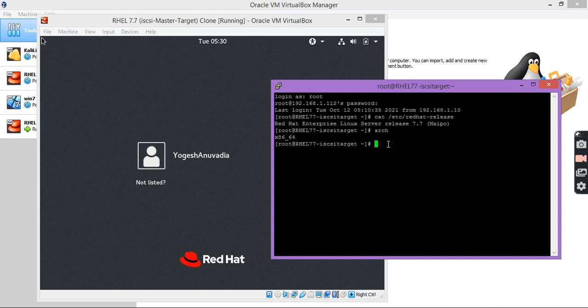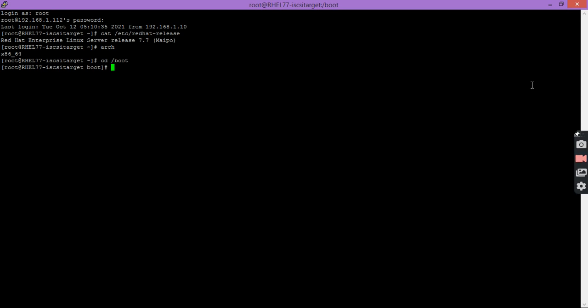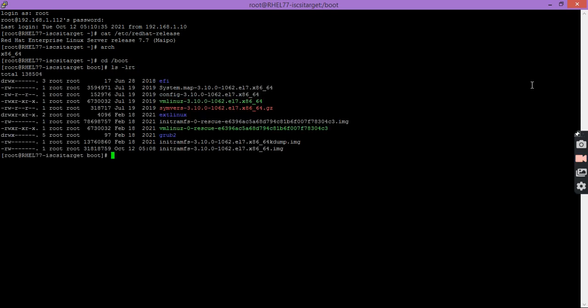This is the operating system version running in my lab machine. You can see this file exists in the boot location. Very important directory, and this is the image file.